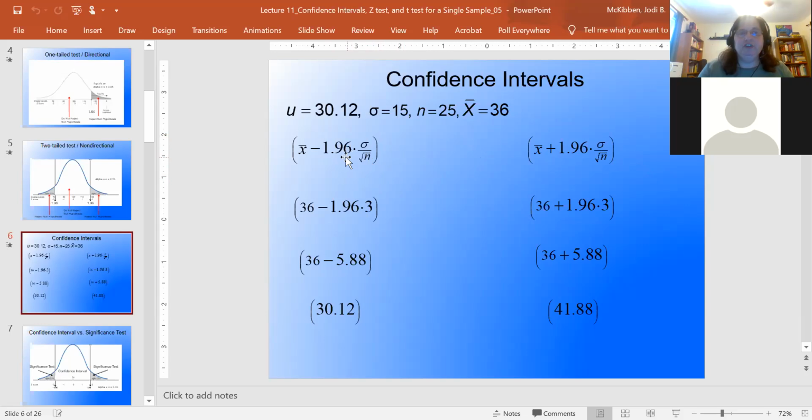Then do your multiplication. Then you'll notice both numbers, right? Up to this point, the numbers are the same, 5.88 and 5.88. So that's good because we only have to do that once really, right? This is the same on both sides. Square root's the same, division's the same, multiplication's the same. Finally, take our mean, our x bar, subtract, take our mean x bar, and we add. And that's how we get the confidence interval.